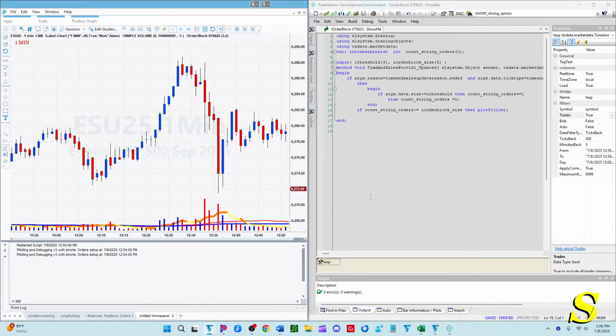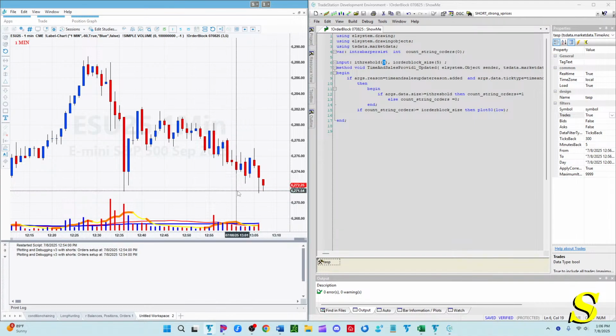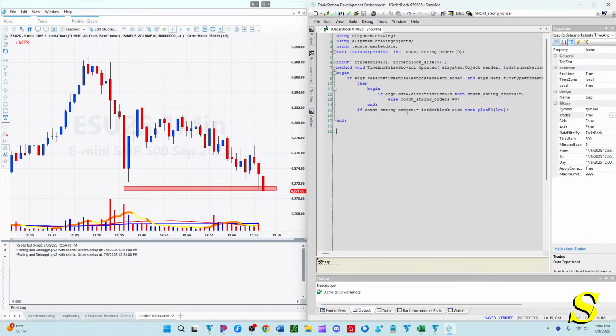Okay, so for right now, to have 5 orders in succession of size 3 contracts or greater, it might not happen very often, but technically we're about to be under this last swing low here, so we might get a flurry of orders to come in. I'd be surprised if we didn't. So let's see if we get an order block to pop up there, and then it'll put a plot at the low. So let's give it a little bit of time.